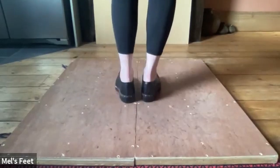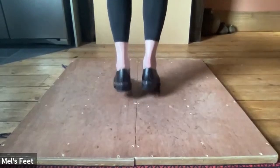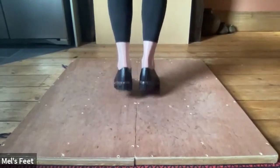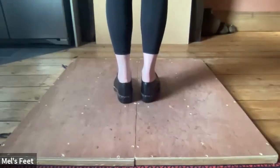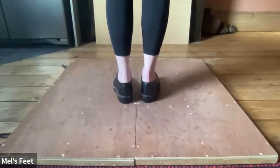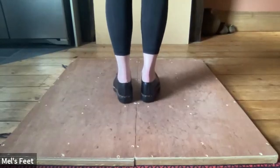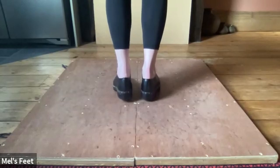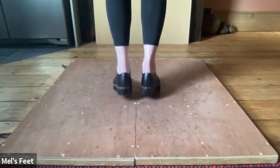We'll do that again. Remember, you try and keep yourself off your toes, so dancing off your toes with your heels off the ground, unless there's a specific heel beat. I wouldn't worry too much about that, so that's what you're aiming at, but it's quite hard to maintain that for the whole of the workshop, so don't worry too much about it, but just try and remember that your heels should be off the ground. That's a traditional Lancashire hornpipe step with your heels off the ground.